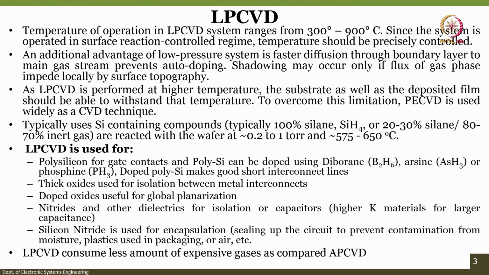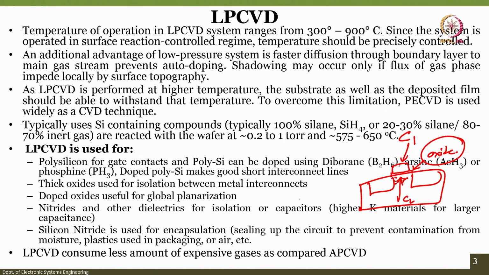Then we can also use it for high K dielectric for larger capacitance, right. You do understand that there is a thin layer of oxide between gate and the channel, right. If you have source, if you have drain, here you have a thin layer of oxide and then you have gate, isn't it. This gate is conductive plate 1. This one can be a channel, if channel is formed, conductive plate 2, and there is oxide there, right. So, what happens? Two conducting plates separated by dielectric or air. What is that called? That is called a capacitor, right. Two conducting plates separated by dielectric or air.